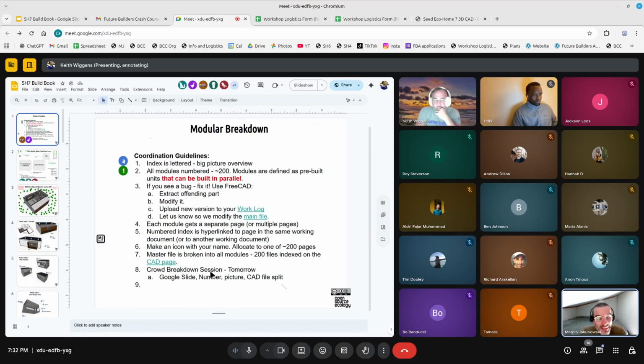The main thing is for you guys to get some experience manipulating the CAD file and thinking about how it's built, so that if you're deciding to build a house like this, you're more familiar with how it's broken down and how you can use more of a construction set approach than just building as a monolithic thing versus module-based design.